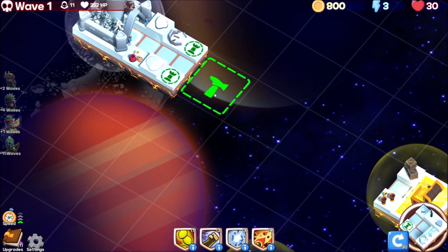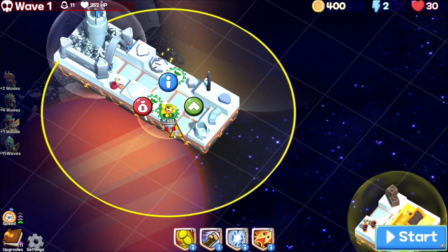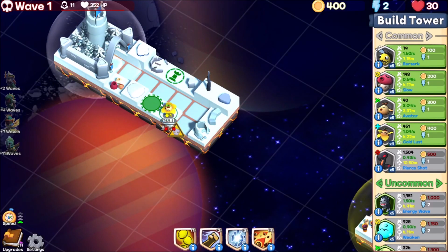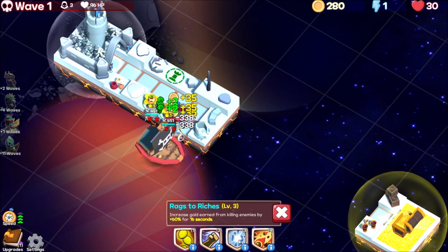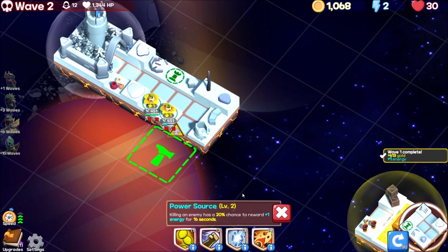Let's go this way. And for the towers, let's start with the Sunflower Pixie so we can get the extra bonus thanks to the gold loot. Tag an enemy and it drops 300% in this case, because my skill points are +2 in gold when the enemy is killed. Super useful if you try to grow fast in the game. All right, so we're going to get two of those. And for the power-ups, I have the Rag of Riches and also the Power Source. Very good for economy purposes.